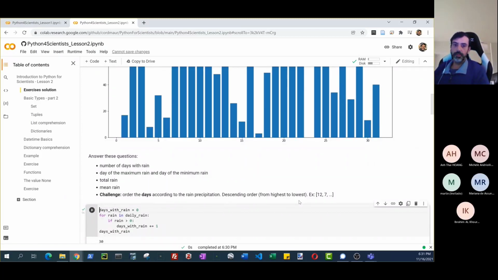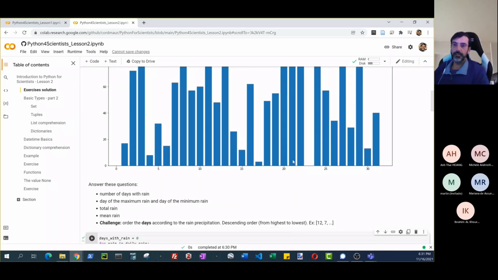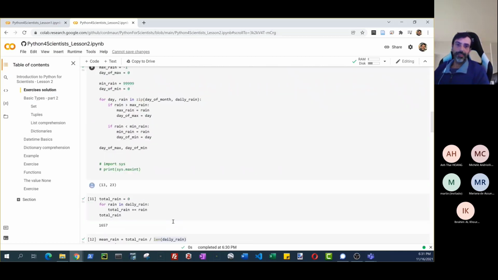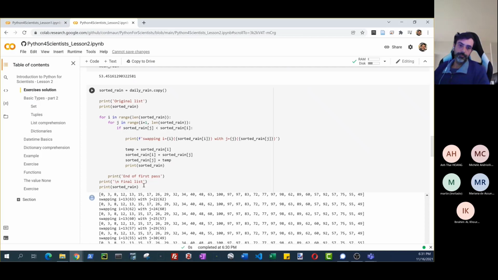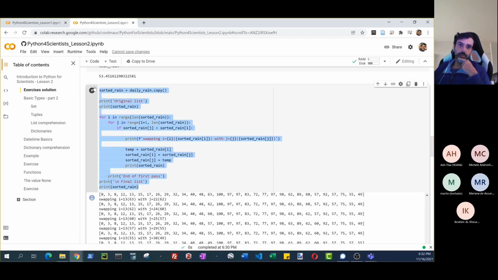So, for example, if the greatest rain was on day 13 and then on day 7, and I would like to put this list in order, I created from my brain a sorting procedure for this. I'll not go through this today in this class because it's complex. I would like you, if possible, to take a look. And if you have any doubts on how this works or you don't understand, you can call me or send me an email. I can explain afterwards how it works.